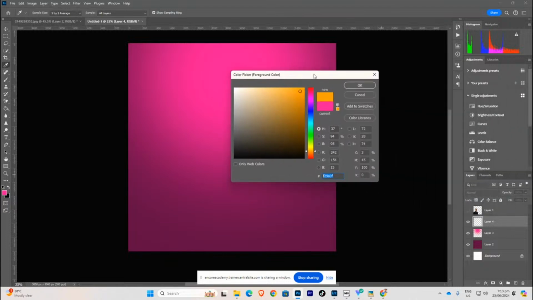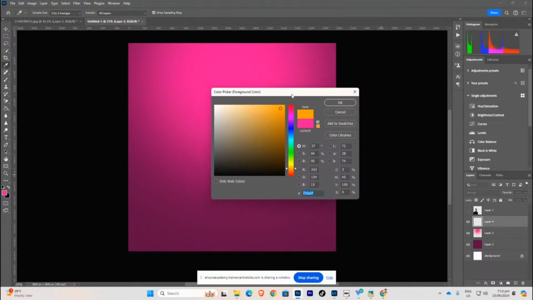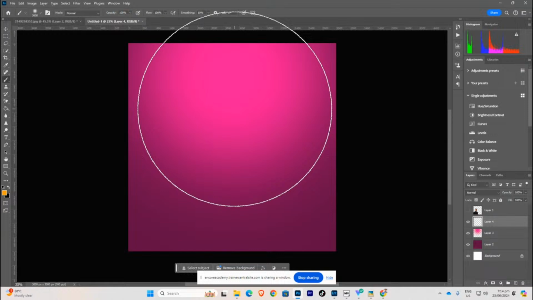Can you all see my color picker? Okay, great. So we pick a shade of yellow, then we click on OK.